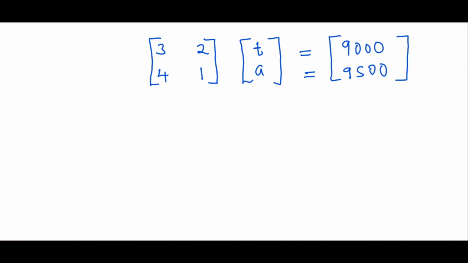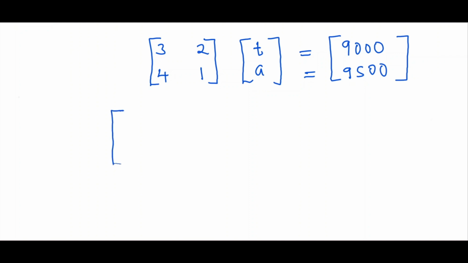Let us try something here. We'll add the inverse of this matrix here before the matrix. And then, because we have added it on the left hand side of the equation, we'll also have to add it on the right hand side. But let me not confuse you. Let us go step by step.